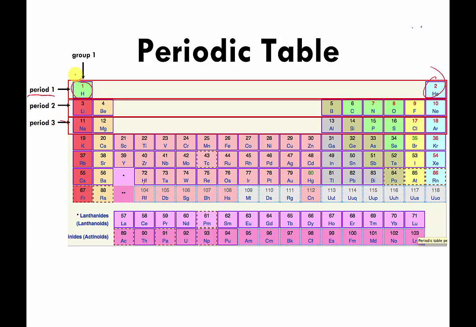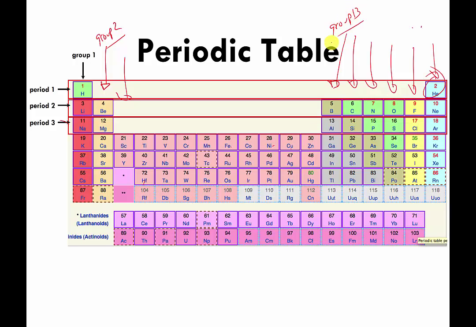The columns have slightly different names. They're called groups. So the first column of elements, or the first column of atoms, is called group 1. Second column, what do you think it's called? Guess what? It's called group 2, and on and on. These columns over here can have more than one name. I am just going to call them, let's see, this is 3, 4, 5, 6, 7, 8, 9, 10, 11, 12. I'm going to call this group 13. There's another older way of giving a different group name that we're not really going to go over, so don't worry about that.